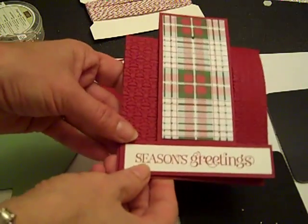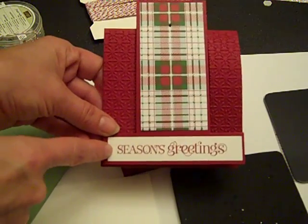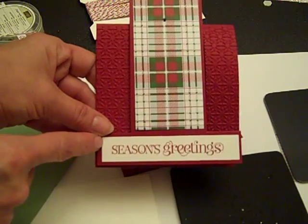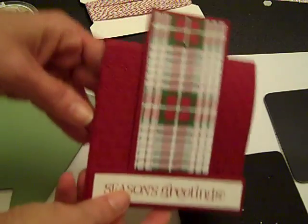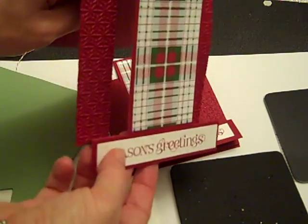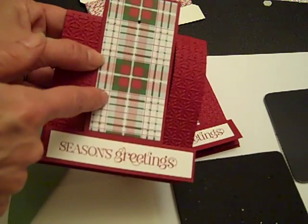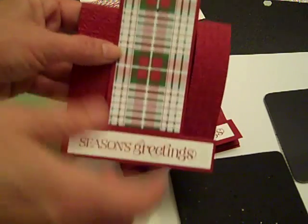Okay, I've already gone ahead and layered our next items. I stamped the Season's Greetings from Curly Cute onto a 3/4 by 4 inch piece of Whisper White, layered that onto the bottom of our center step, as well as layered some Frostwood Lodge designer paper, and this is cut at 2 by 4 1/4.